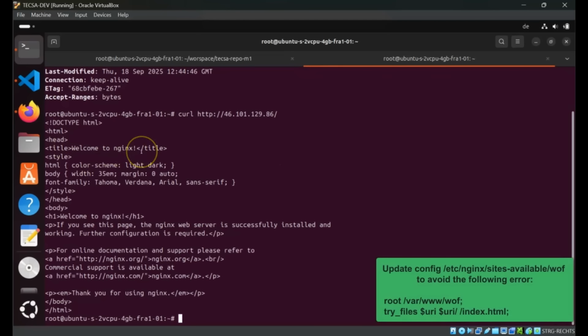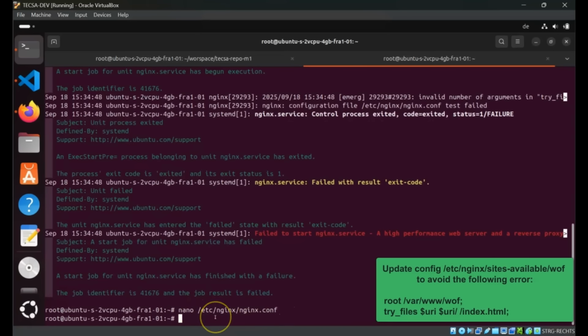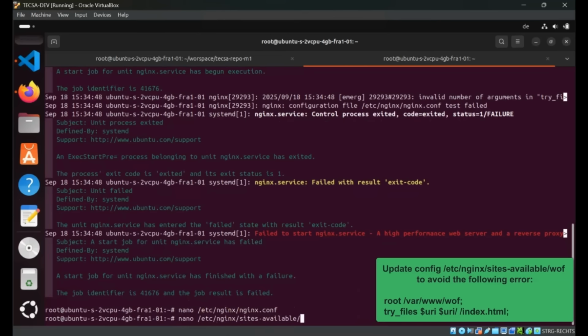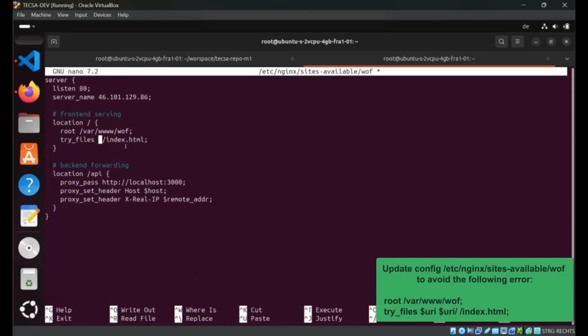And this is the NginX default website, meaning that this is not our front end. We need to open our own configuration. Let's use here the default pattern for single page applications. You can find this in the documentation.